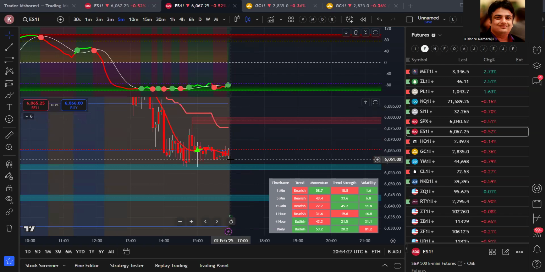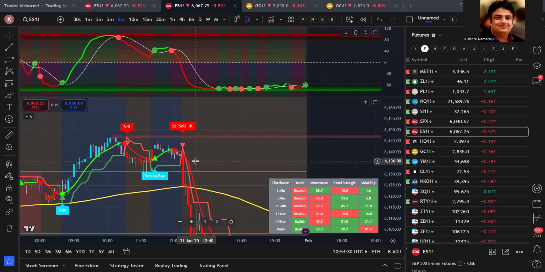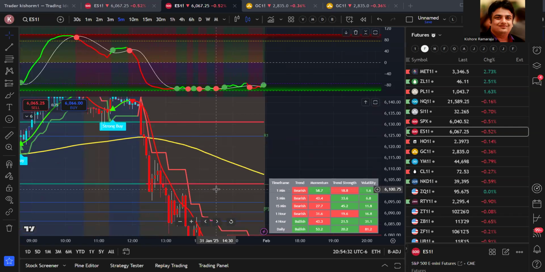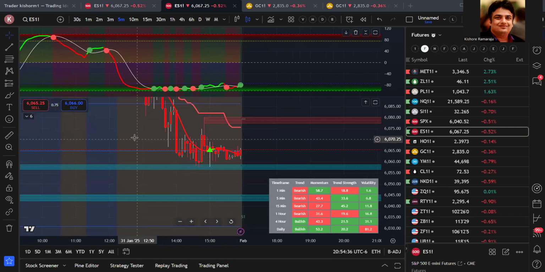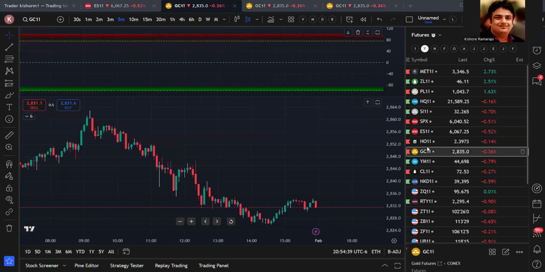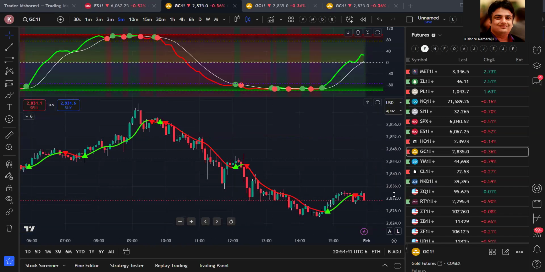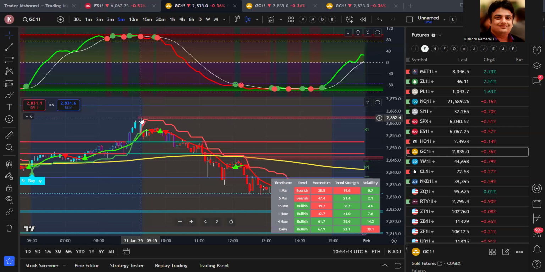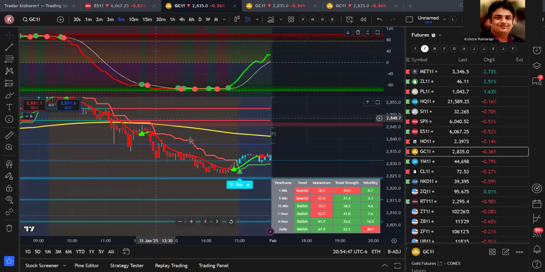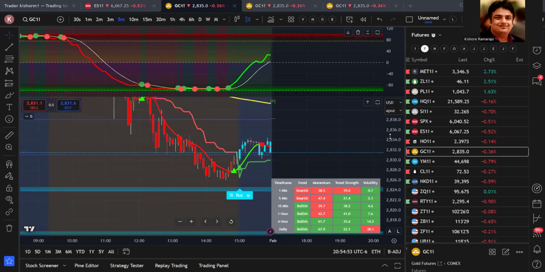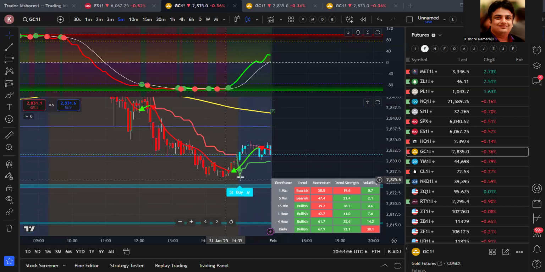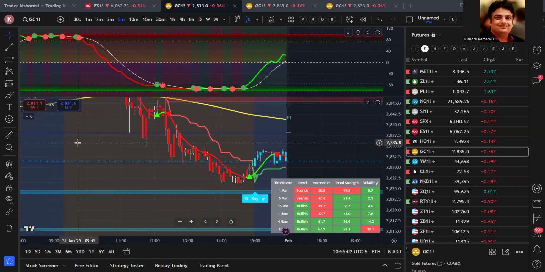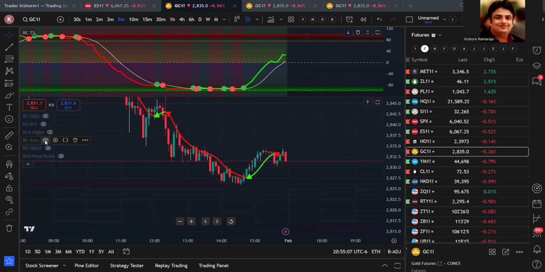So this is your resistance point. This is your support points. So whichever symbol, right, we can go to GC or whichever symbol you want, I can show it. So again, GC touched the resistance, the trend became red, it came all the way down. Again, it came all the way, touched the support, started moving up. So in the last few minutes, it went up. Otherwise, yeah, it would have made huge profits with our gold bear calls. So that is another great indicator which will help you, especially for your personal accounts. You can make huge money.